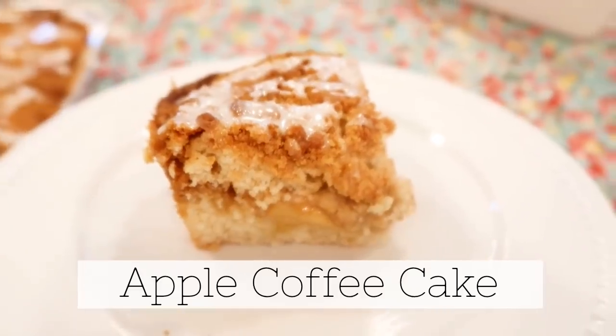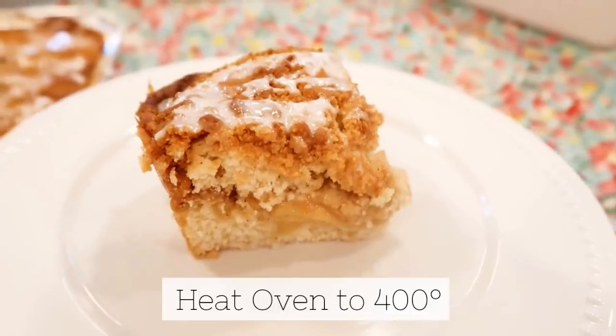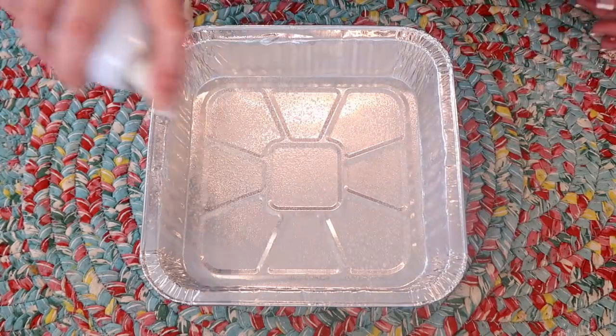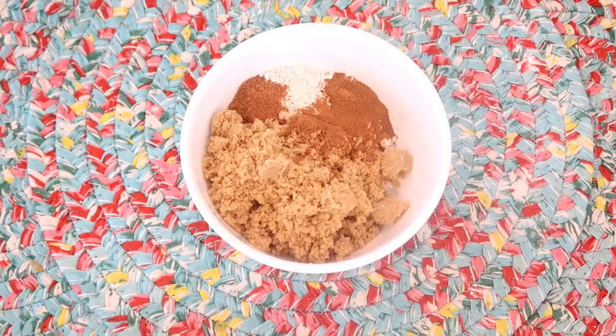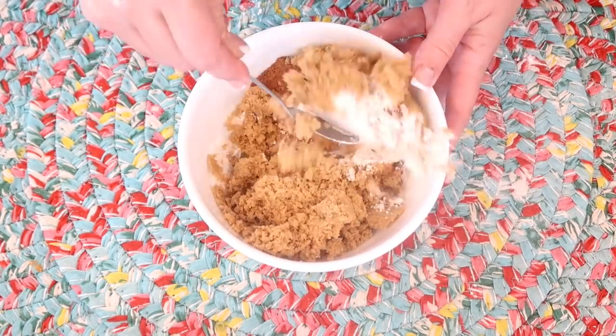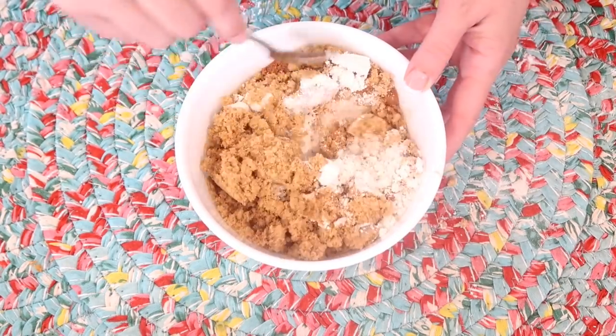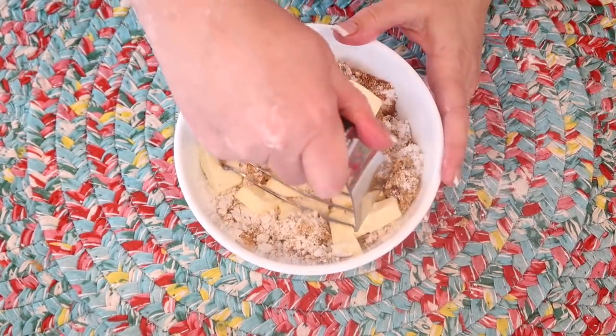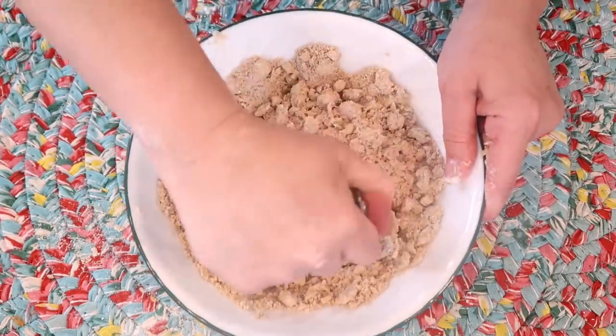And lastly, we have the apple coffee cake. Set your oven to 400 degrees. Spray a 9-inch square pan with cooking spray. Mix 2/3 cup of Bisquick mix, brown sugar, cinnamon, and nutmeg. You'll cut in your butter, which is 1/4 cup cold butter, and you'll do this until it's crumbly, and then you'll set aside.